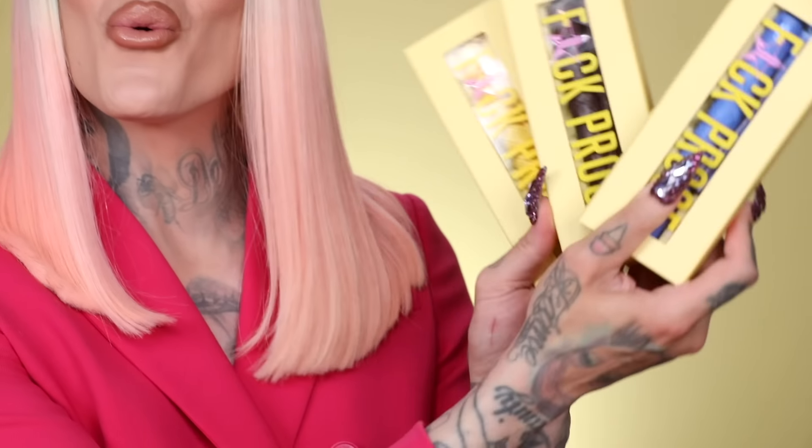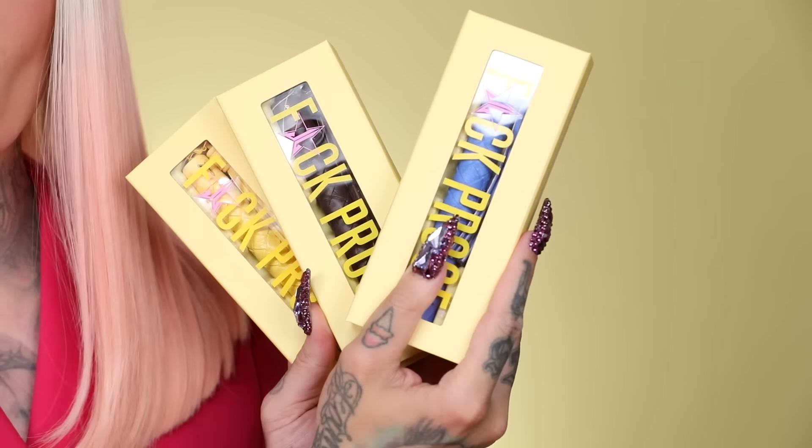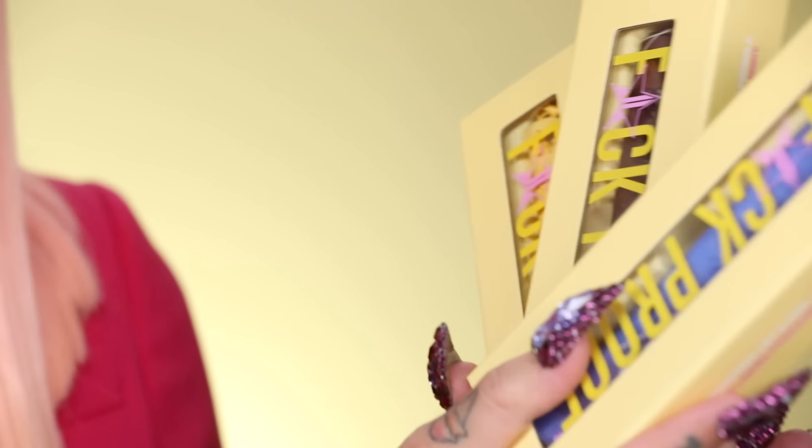It was clear I had to do a proof mascara for this collection. The black one has been a huge hit, the brown one has been a huge hit — I know color mascaras aren't always the most wearable, but they're really fun. So introducing not one, not two, but three brand new proof mascaras! You can see the yellow Banana Fetish mascara on my bottom lashes. When you match it with a smoky eye, any brown eyeshadow — pop that yellow on and it's wow.